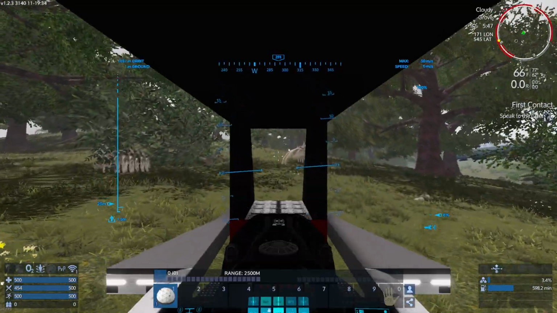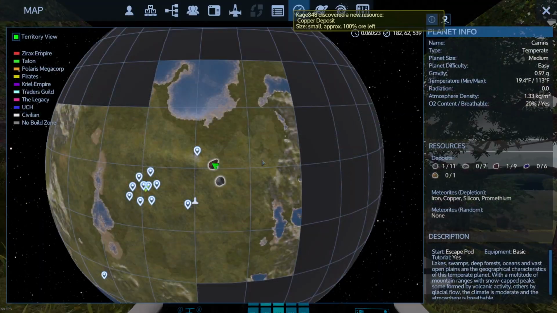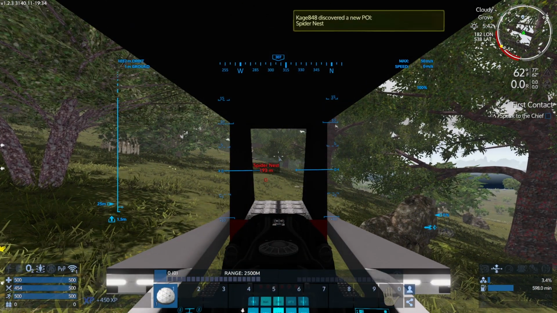All right, so there's another one. There we go. We got a spider nest pretty close to it. All right, so that is copper and iron. And where is the other one?